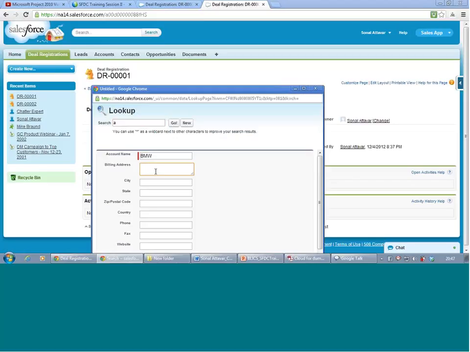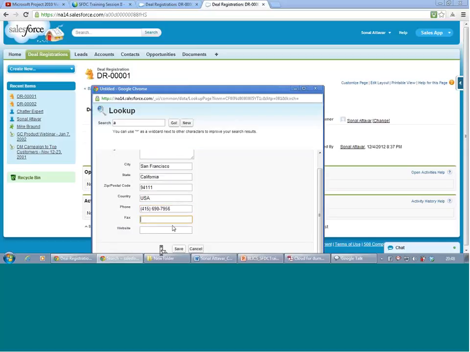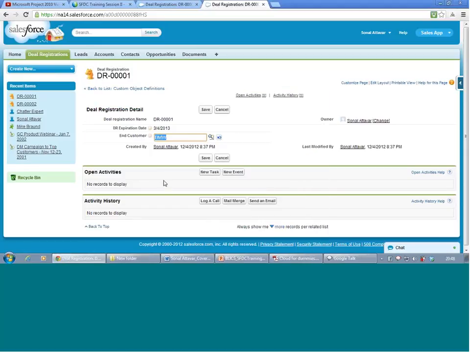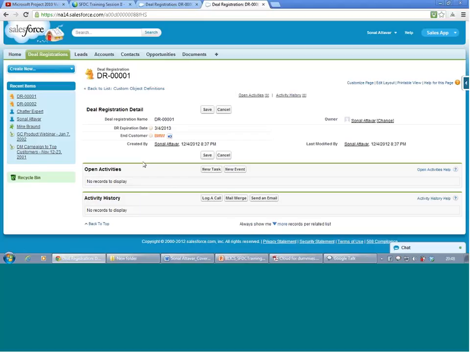City as San Francisco, and save this account. As soon as you save, that account is automatically linked here. And now save this transaction.